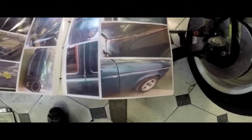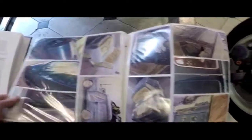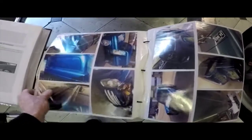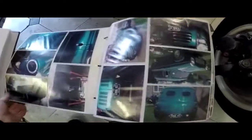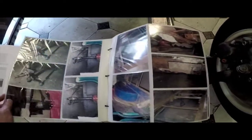While I muck around with these, one second. It's a folder in its latest colour scheme. So it's got Wolf Race rims, it's now this blue colour, and we've got a folder full of this information of what it looks like then, looks like now. So this is actually fantastic to have a vehicle that clearly was modified before 1982, and we have all this documentation.